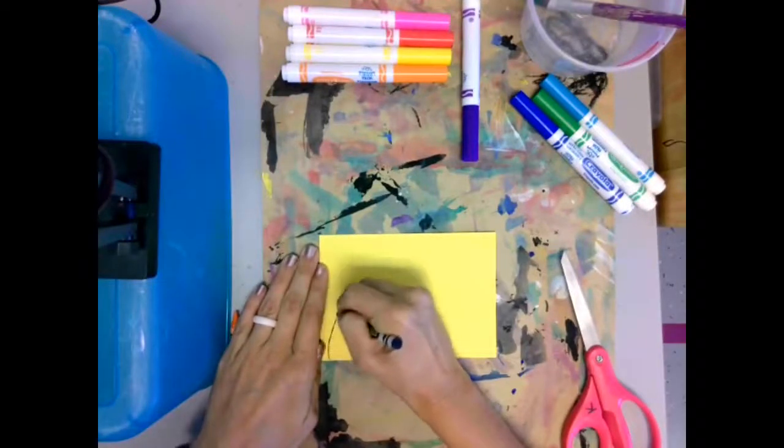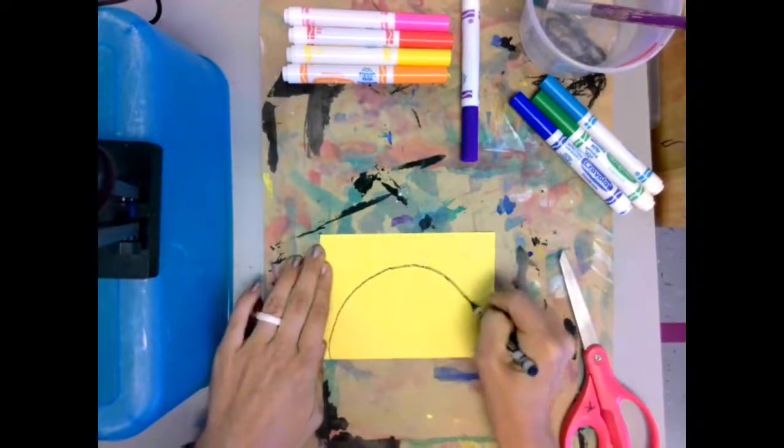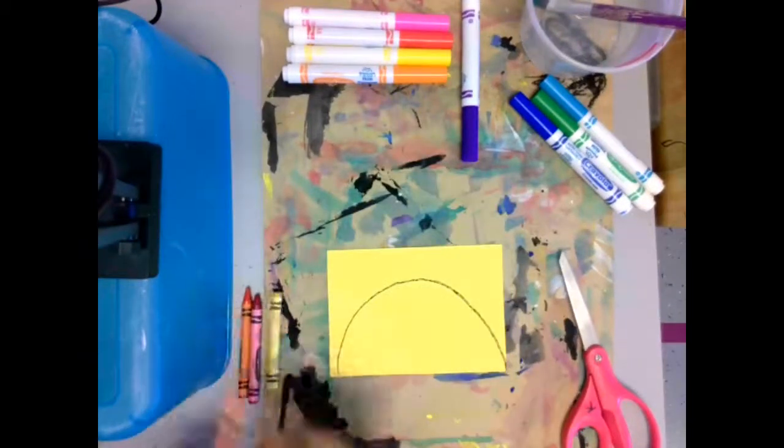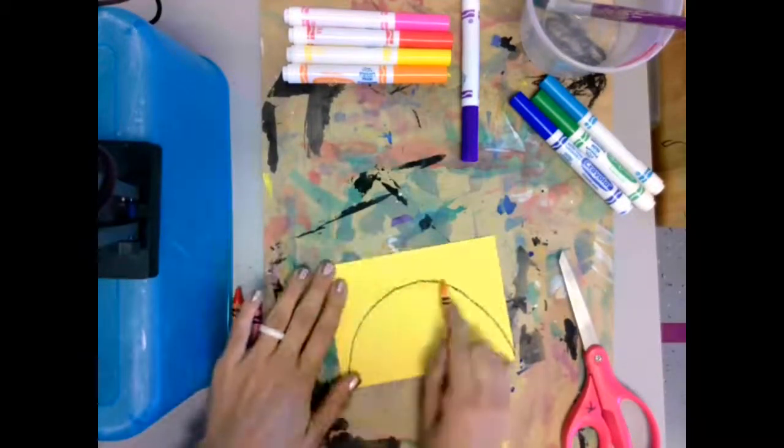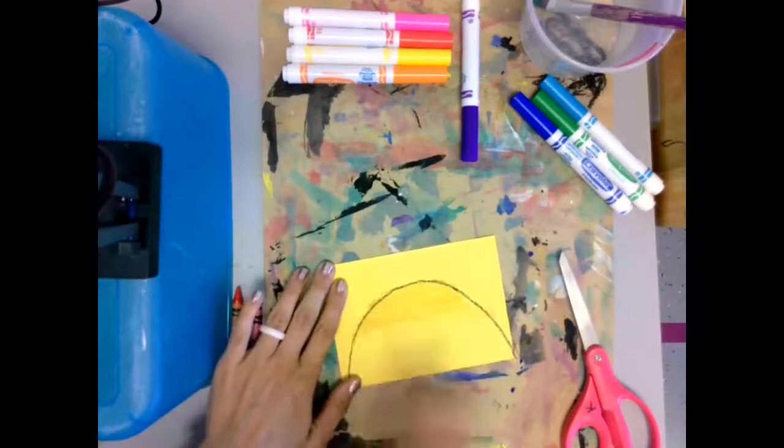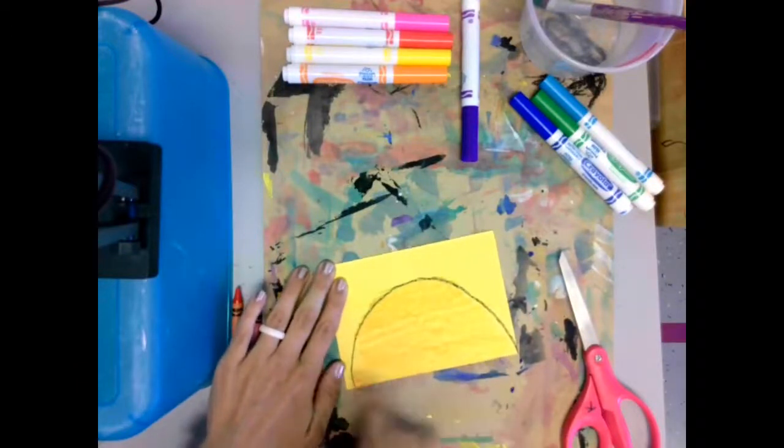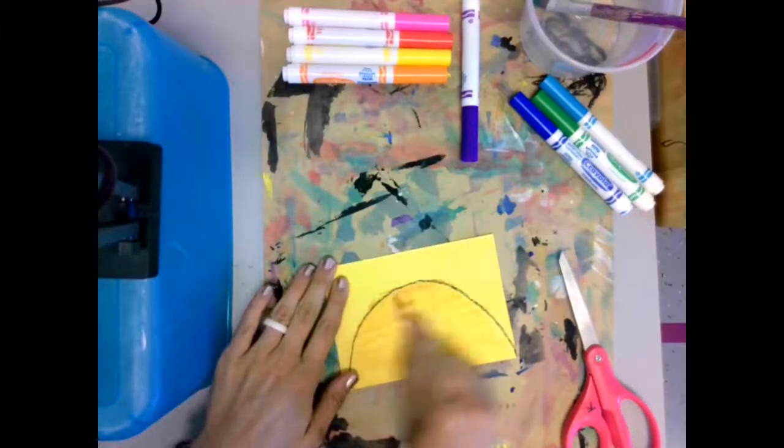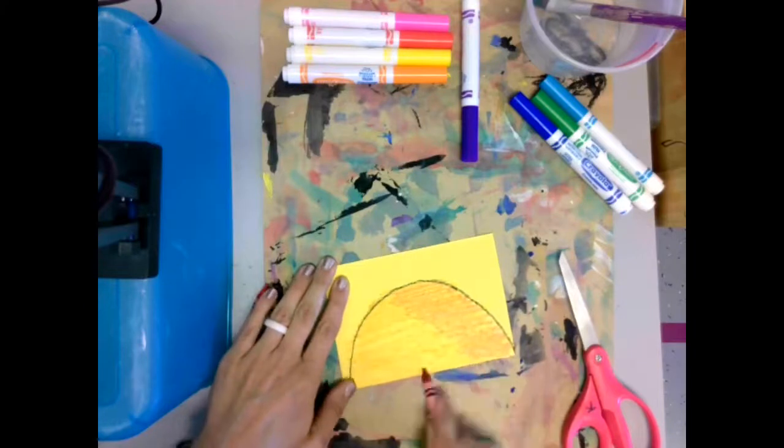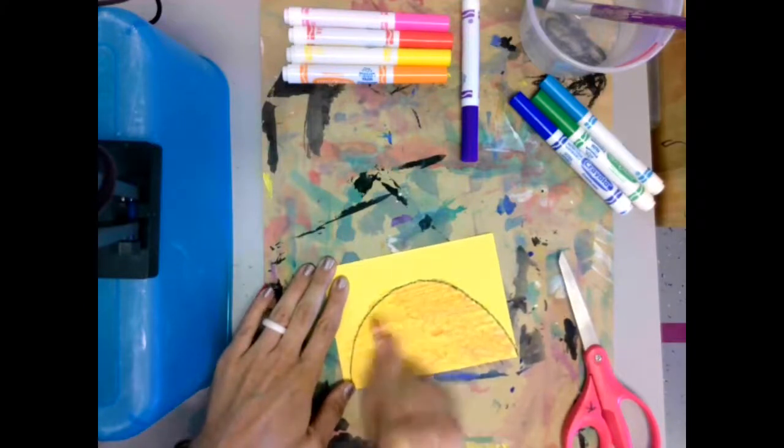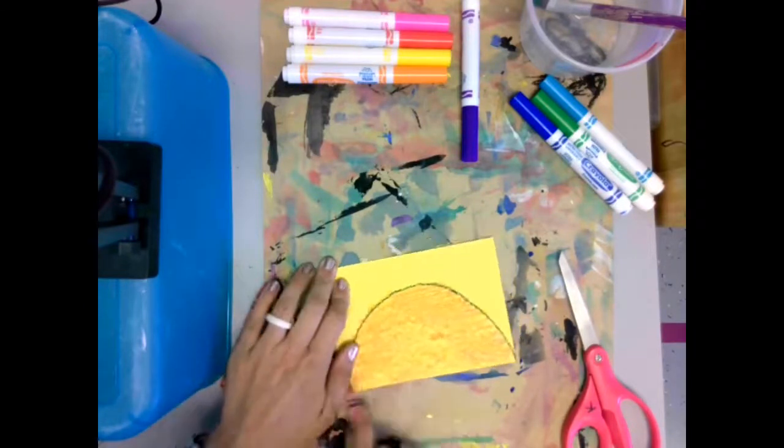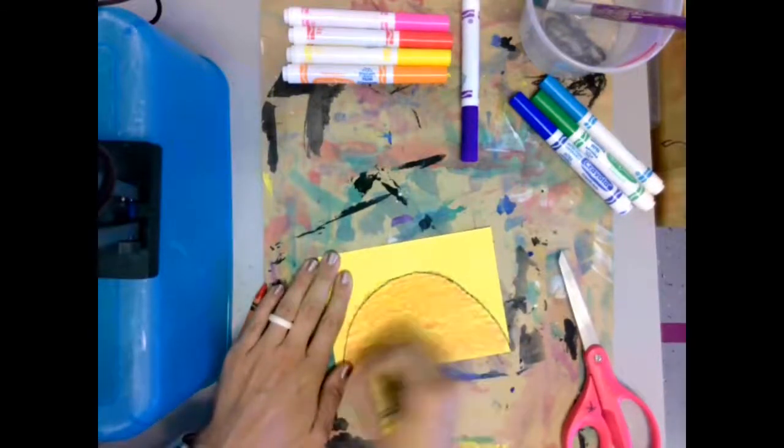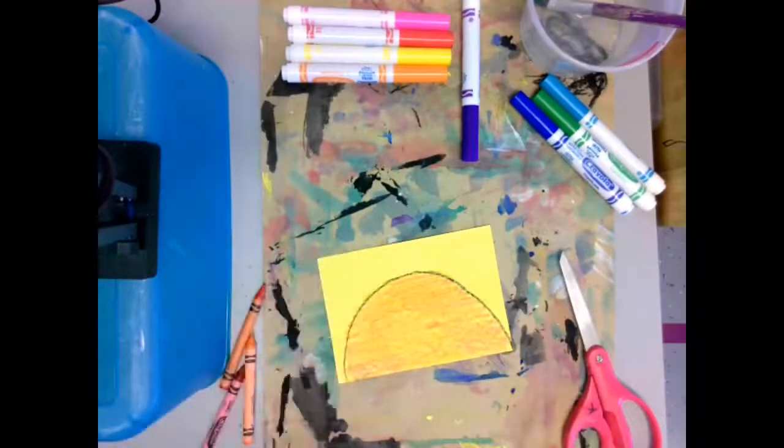We're going to trace a big half circle and that's going to be for our sun. So what I'm going to do with these crayons is I'm also going to give my sun some more color, kind of using the edge of my crayon to do kind of like a rub. The paper is already yellow, so that's kind of nifty. It's going to look like a beautiful sunset. Doing my rubbings. That looks pretty good.